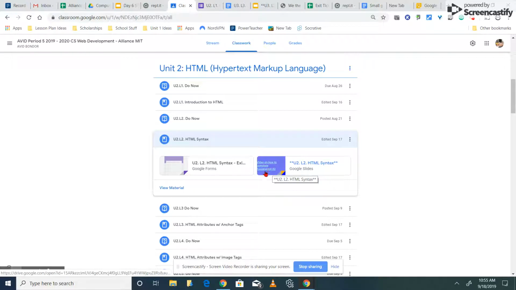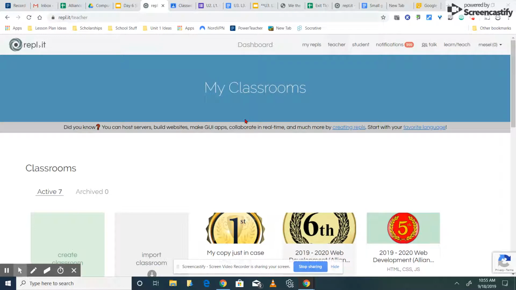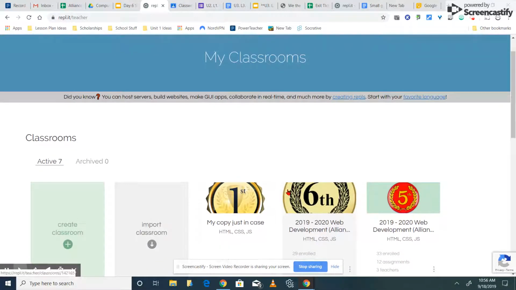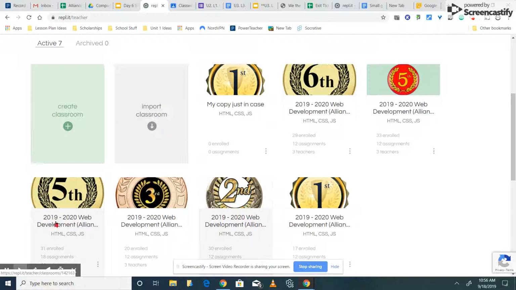Starting from this lesson, I created a video. As you can see in this first slide, there's a video on how to actually complete it correctly. Once they complete it on Replit, they'll do the exit ticket. Where they actually do the coding and the work is here on Replit. Your dashboard will look similar to this, except you won't have nearly as many classes. You'll simply have this fifth period.